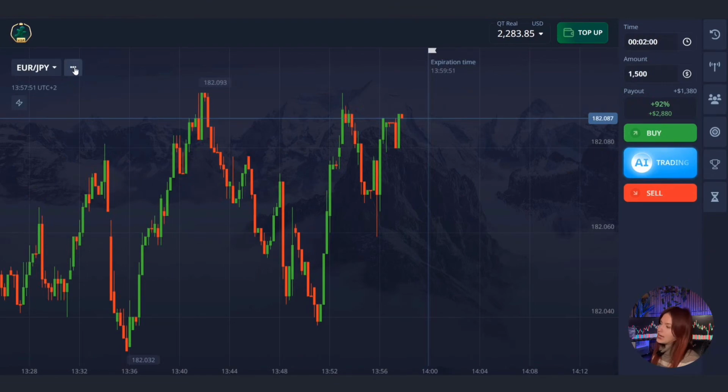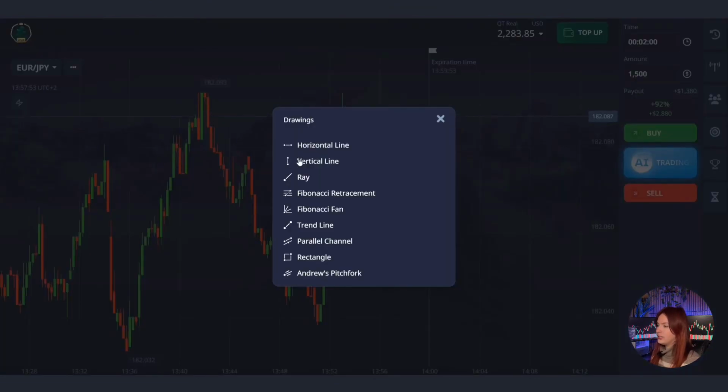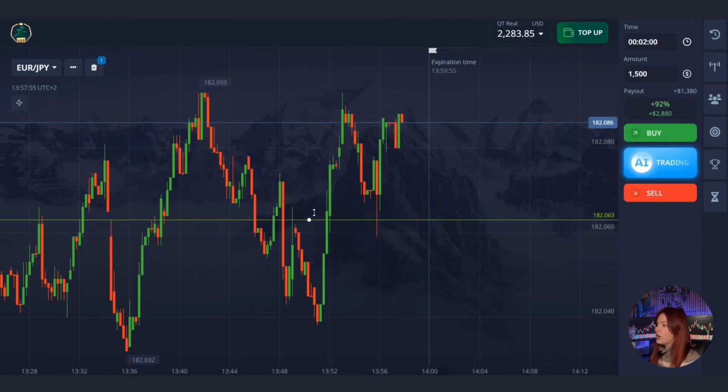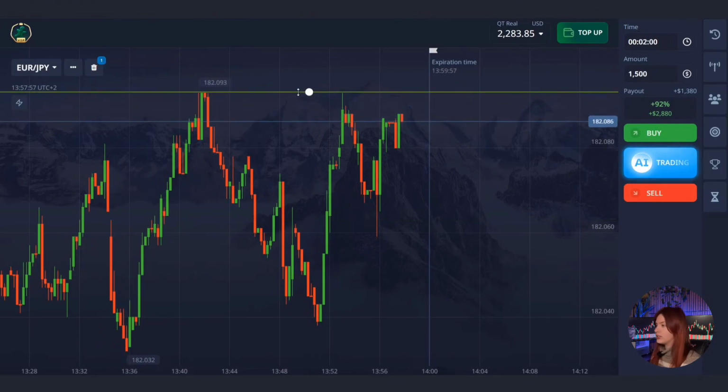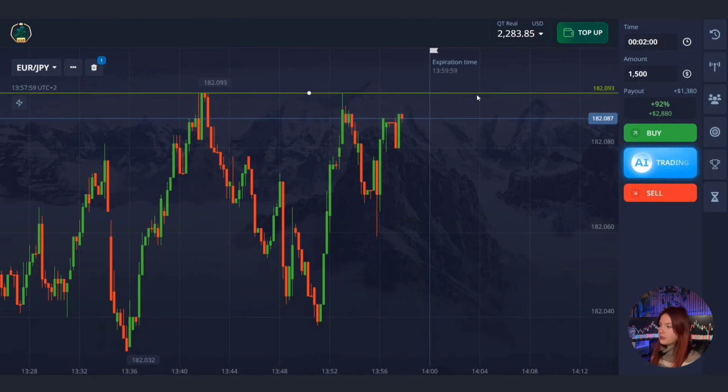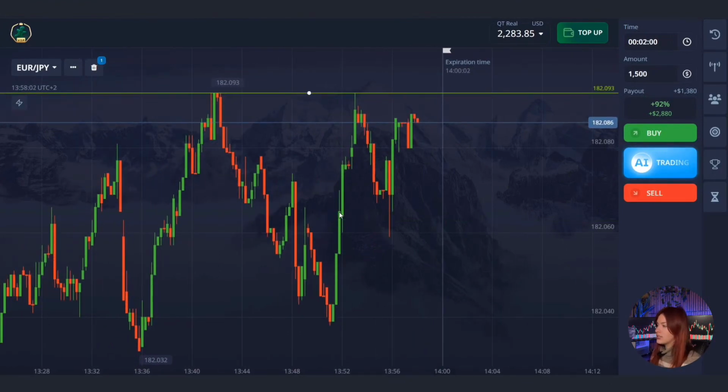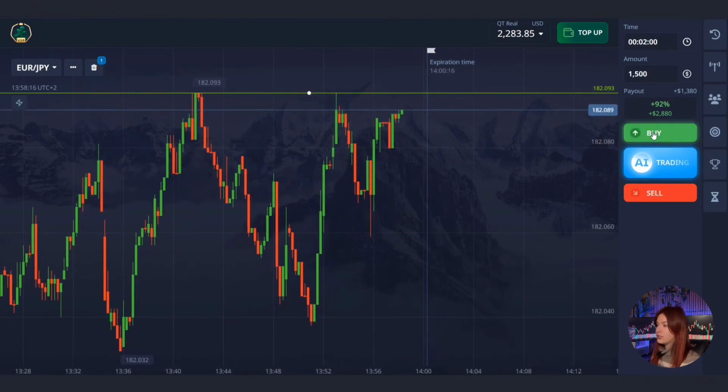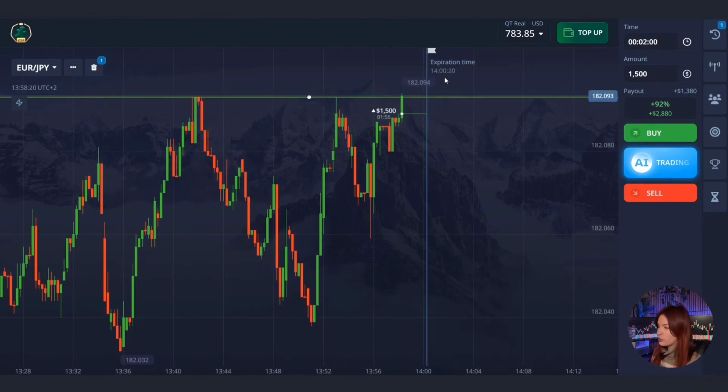Alright guys, in this case, I will also set a horizontal line along the upper values of these candles. We determine the resistance level here. At the same time, we also see that there was a steady upward movement here, then there was a downward pullback from this level. After the pullback, the price turned around and is approaching the level again. Guys, at the same time, the main price lows are getting higher. I suggest opening a deal here for literally 2 minutes to buy following the overall uptrend.